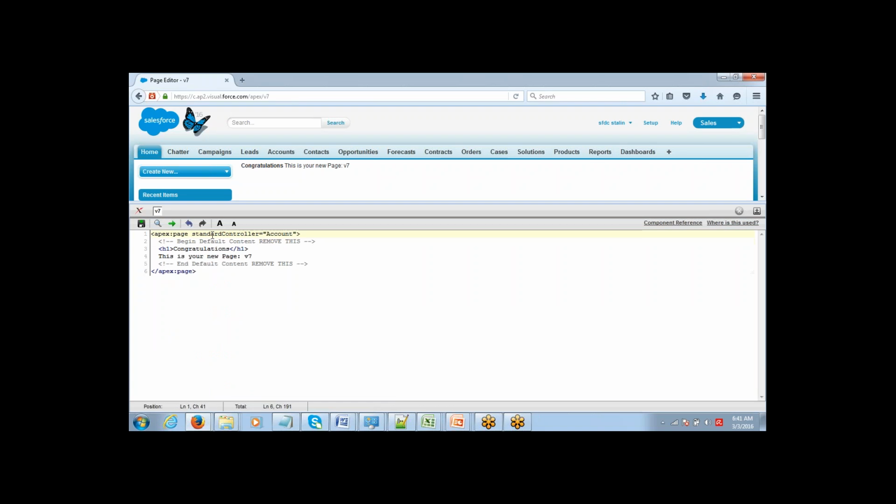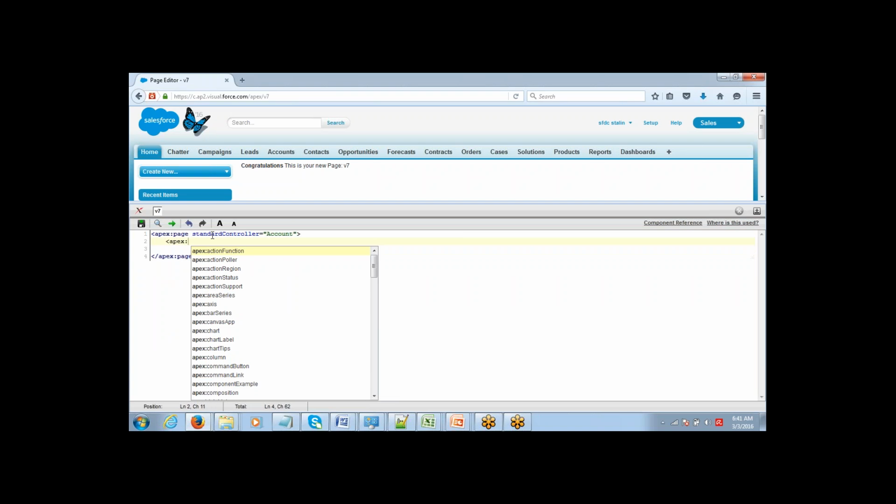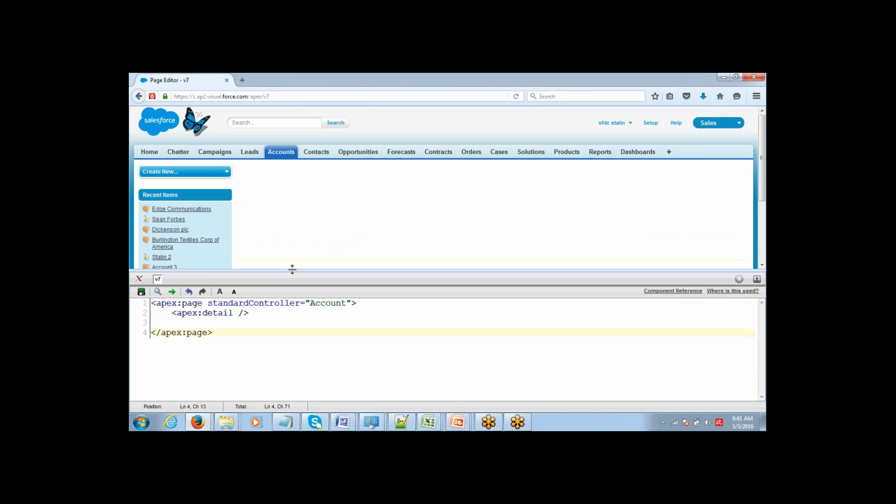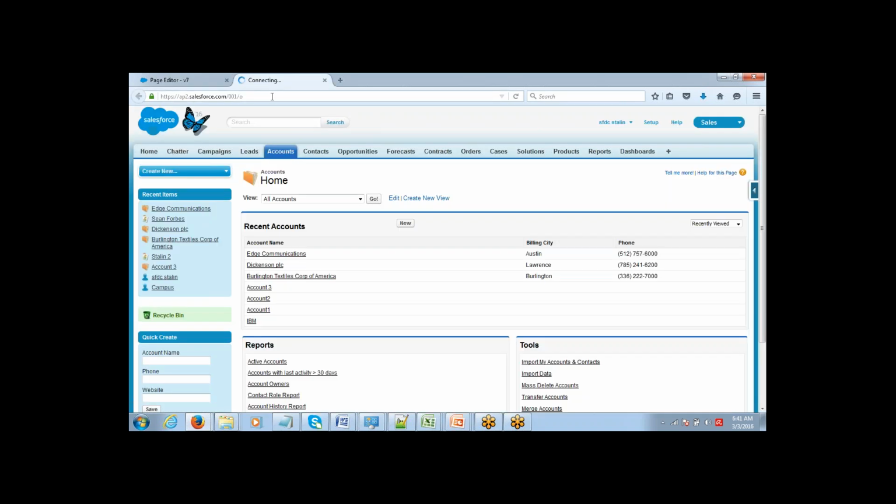Standard controller equals account, user effects, detail, and let me get a record ID to display on the URL.